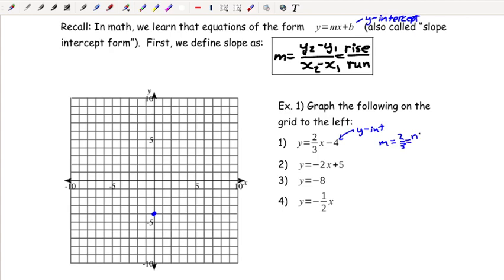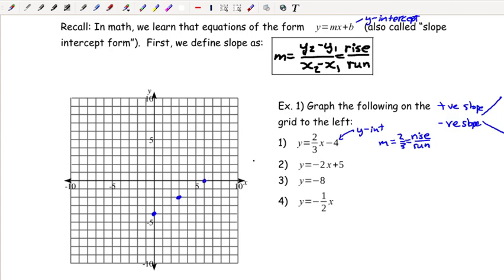I'm going to count my rise over run. A positive slope is going to go up to the right. A negative slope is going to go down to the right. So this is a positive slope, which I should expect to be going upwards as I go to the right. From here, my rise is 2, so 1, 2. Run is 1, 2, 3, and that's where my next point is going to be. Do it again: rise 1, 2, run 1, 2, 3, rise over run, there's another point.